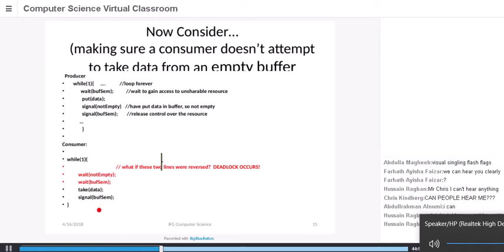So, okay, the last thing the consumer does is to signal the buff semaphore. I give up control.